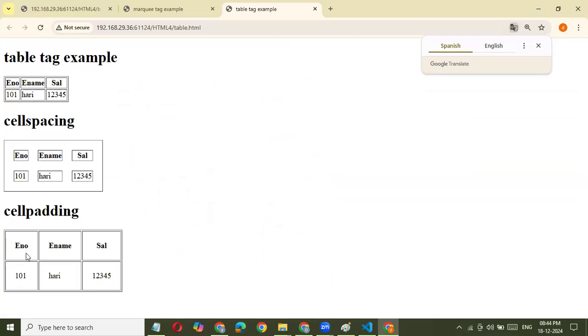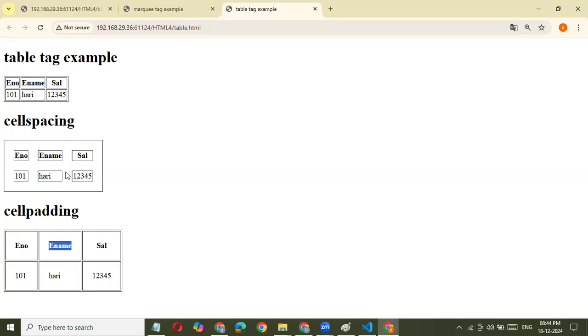This is cell padding. Here, between one cell and another cell, there is a space, that is cell spacing. From the center content of the cell to all sides of the cell, you can see some gap. This is cell padding.